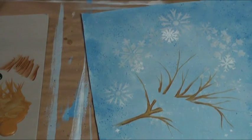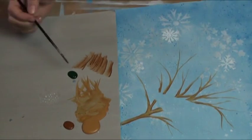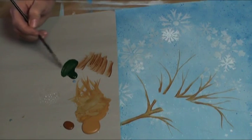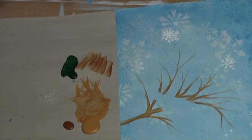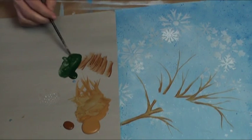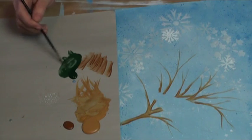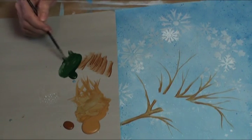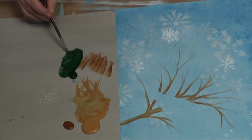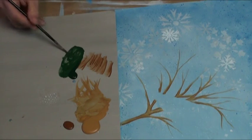We're going to use our liner brush to thin it. Let me get you over there. Okay, I'm just going to drop some water right there. You could also mist. You could use some of the little misty spots you got. Okay, and I'm fully loading this brush. I know it's an expensive brush, but I will tell you this brush will last you for 20 or 30 years if you use it right. If you treat it right. Don't lean it on its head and all that kind of stuff. So I want ink-like consistency, very thin.